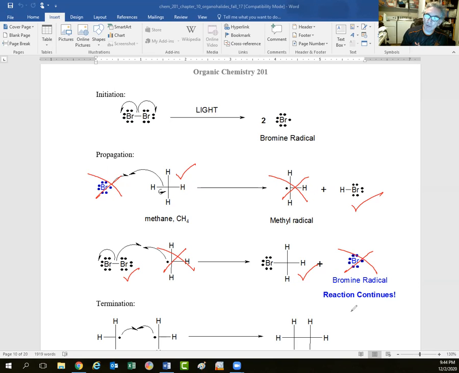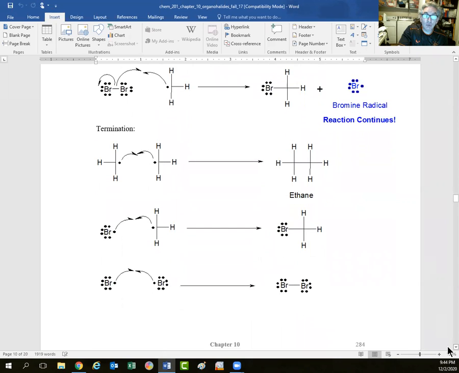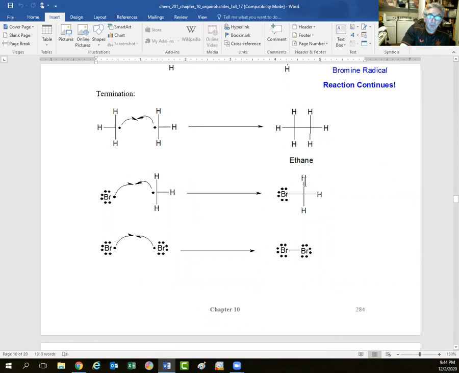If you can get to the overall reaction conditions by crossing out the chemicals which appear on both sides, then you've probably done the 2-step propagation reaction correctly. Again, once the concentration of the original reagent, the alkane, diminishes close to 0, it's becoming more likely that the radical will combine with another radical to produce a non-radical product and terminate the reaction. There could be some alkane radicals combining to produce an extended molecule of ethane, some alkane radical combining with the bromine radical to produce more of the major product, or 2 bromine radicals combining to form the original bromine reagent.